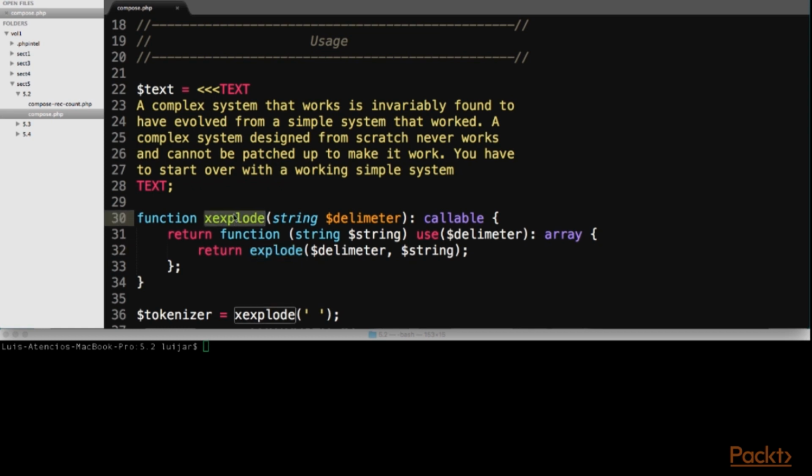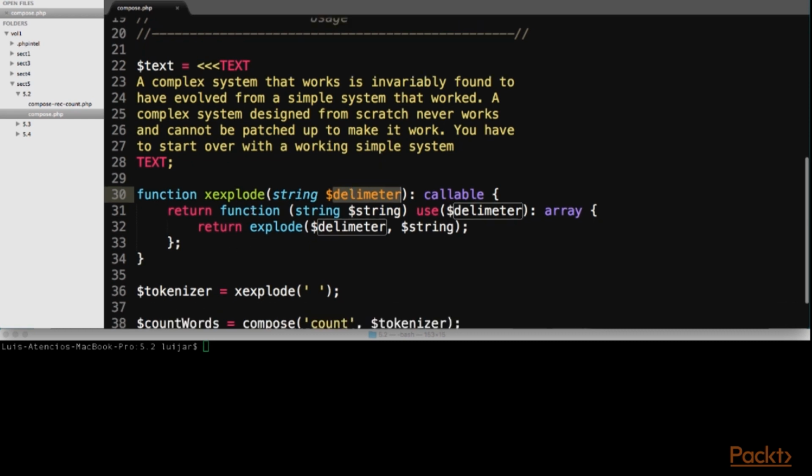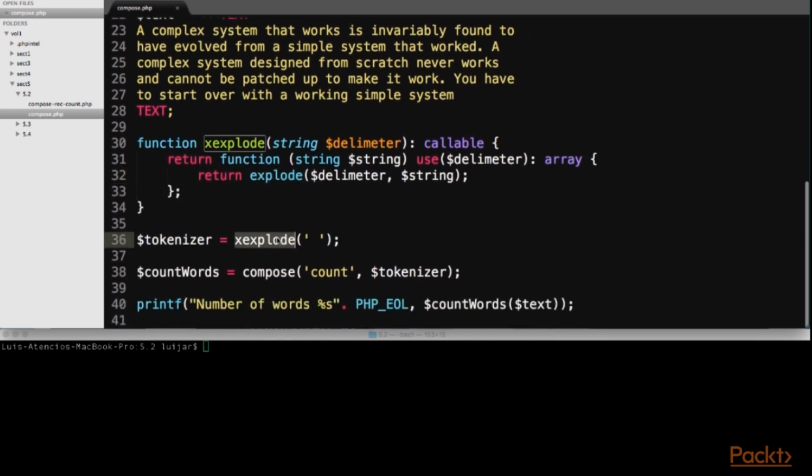So I decided to create a function xexplode that takes our delimiter. And remember, when we curry functions, we curry the dynamic arguments last, and what's most likely to flow through the composition is the text itself and not the delimiter. So you can see that we're returning another function that expects the second parameter, a string that passes through, and then finally we call explode on that. I can partially evaluate the first parameter, the delimiter, telling it to break on the space, and this gives me a little space tokenizer function.